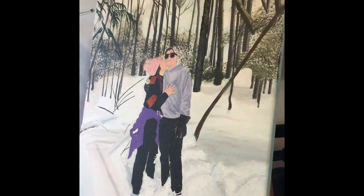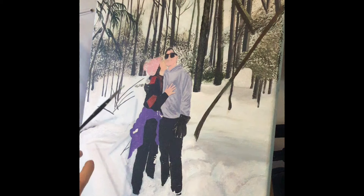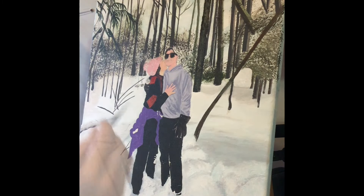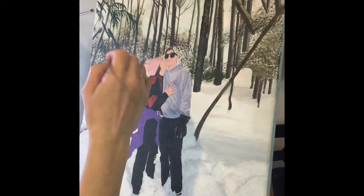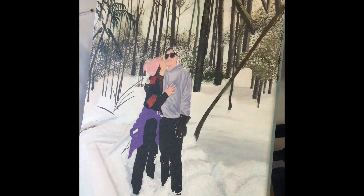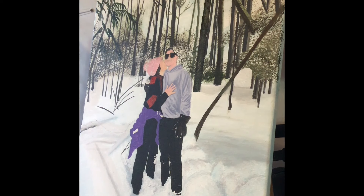Looking at the photograph, I realize that one of the trees in the background needs to come down a little bit lower — just little things I might have missed. I'm going to try to use the palette knife to bring that line of the tree down. Now using a size 4 round brush, I'm adding some shadow at the bottom of the tree and making marks so I know where the tree has to be extended. The palette knife didn't leave too much of a mark, so I'm defining it more with the brush. I don't need to paint that part today — it's just like doing a little sketch so I know it needs to be there when I get to it. Now I'm looking at other trees that might need to be extended and making sure I've got the positions correct.